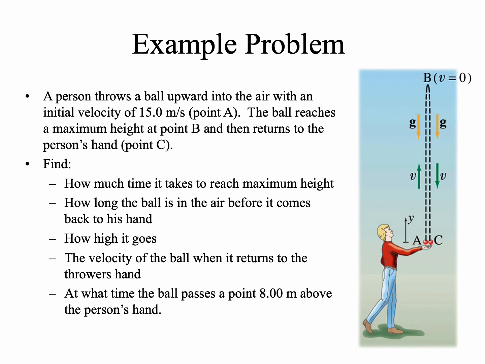So in any event, as you see in the picture, a person there is throwing a ball up in the air at point A with an initial velocity of 15 meters per second. The ball goes up to point B, stops, and then falls back to his hand or her hand, to the person's hand at point C. And we've got some things to find. In fact, 5 different parameters. How much time does it take to reach the maximum height, which is at point B? And the problem here gives you a little hint. It says that up at B, the velocity is equal to 0. The ball actually stops up there.